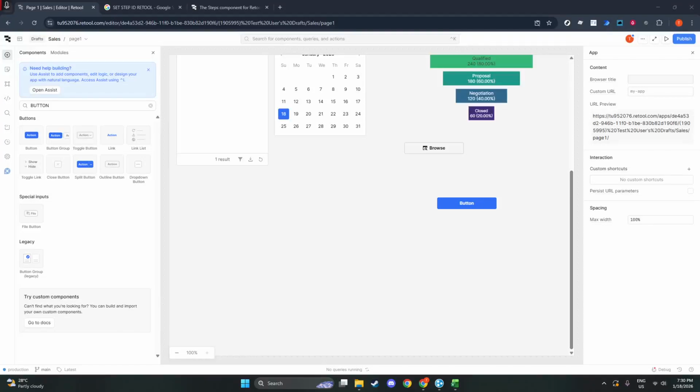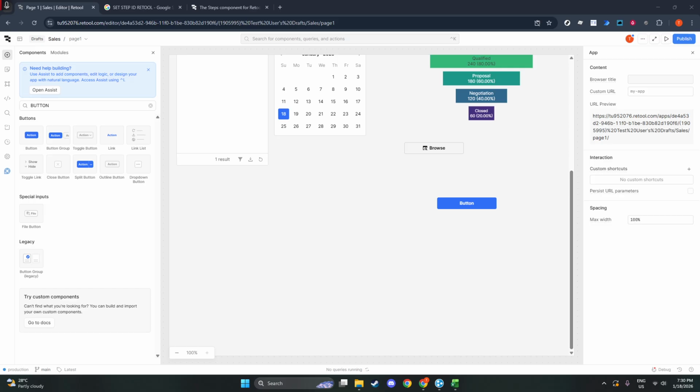In today's video, I'm going to teach you how to build a multi-step form in Retool. A multi-step form is perfect when you want to collect information in small, logical chunks instead of overwhelming users with one long page. We'll keep things clear and simple, and by the end, you'll have a polished, wizard-style flow ready to collect and submit data.